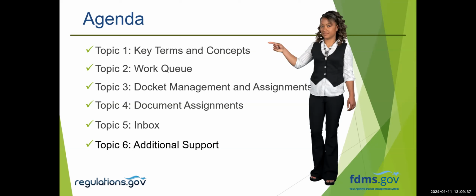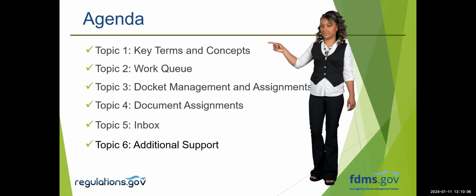We don't have everyone having the same assignments all the time in FDMS. We can customize the assignments of specific dockets as needed. That's where you're going to see the flexibility of FDMS kind of in action today. And then in topic 4 you're also going to see how assignments can be determined on an individual document basis or on a document's or group of documents' statuses. So I'm going to explain what that means, how to make those assignments and how to manage those.